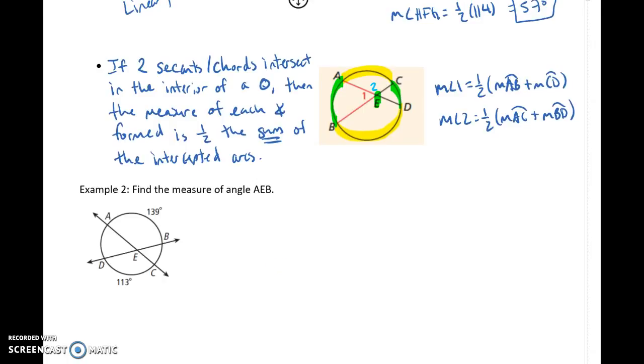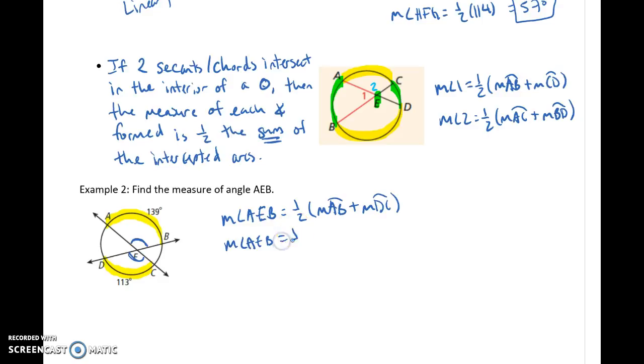So if you take a look at example 2, I want to find the measure of angle AEB. So first identify where is angle AEB. AEB is this big one right here. So then what are the intercepted arcs that go with it? Well, hopefully you're seeing definitely AB, but then you also want to see, okay, what's vertical to AEB? Well, that's here on the bottom, DEC, and use the arc that corresponds to DEC as well. So I'm going to use that information to set up my equation. So the measure of angle AEB is going to equal 1/2 of the arc measure of AB plus the measure of arc DC, and then just plug it all in.